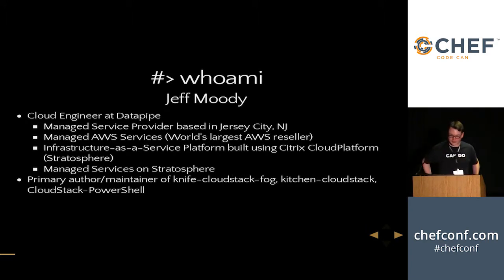So as a bit of an introduction, I am a cloud engineer at DataPipe. DataPipe is a managed service provider based out of Jersey City, New Jersey. We do manage AWS. We have our own IaaS platform that's built using Citrix Cloud Platform. Citrix Cloud Platform is Citrix's commercial version of Apache CloudStack. We do managed services on our Stratosphere IaaS platform.